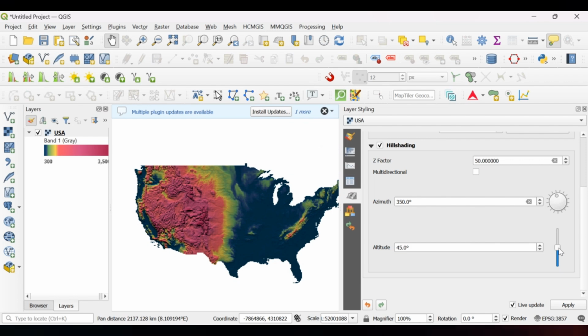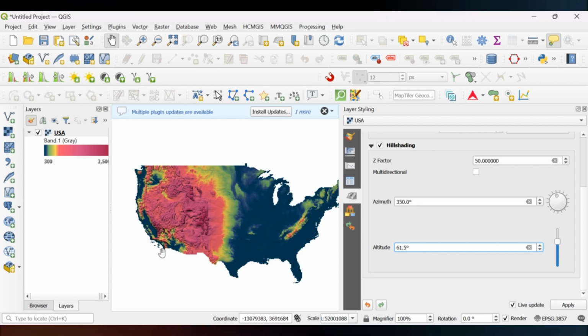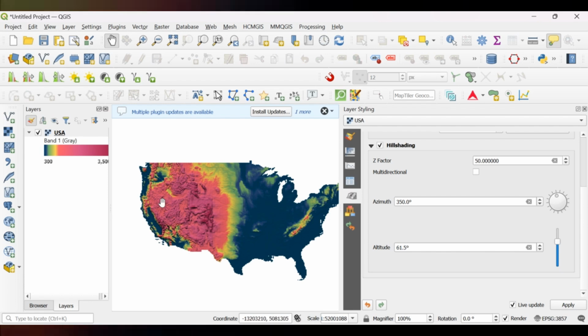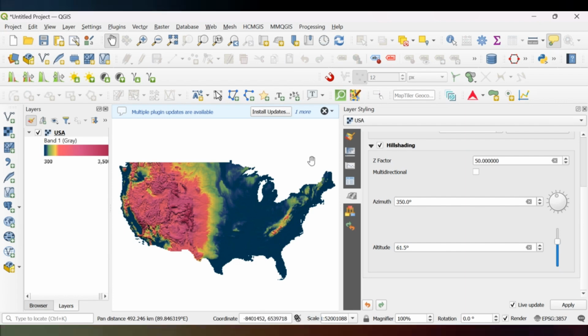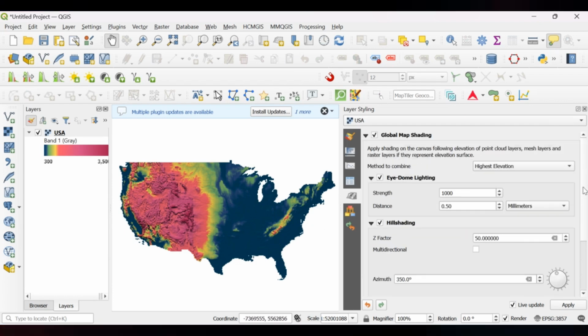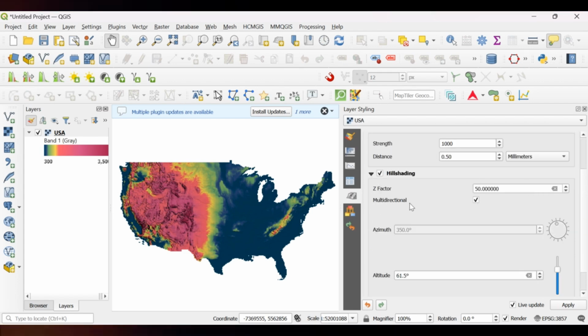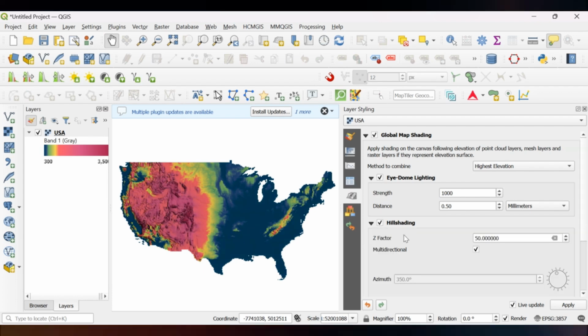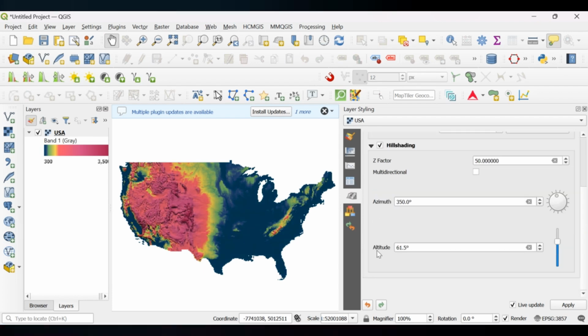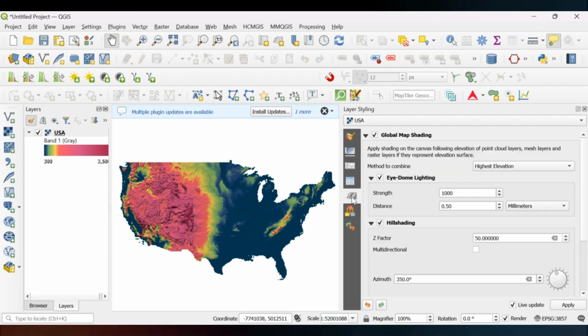And for the altitude, we can also change this a little bit. With the map that I showed for Switzerland, I think I set it to 61. So you can still see the highlands and the lowlands area. So this is it with the calculation. You don't do anything here, but you can, for example, check multi-directional hillshade. Then it just gives a little bit of effect here. Otherwise, you can just remove that, and that is it.